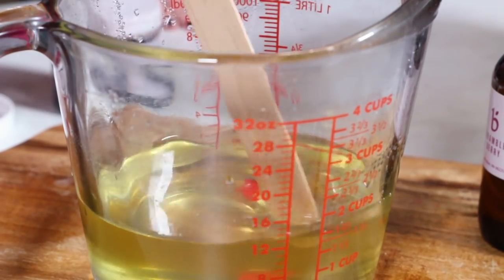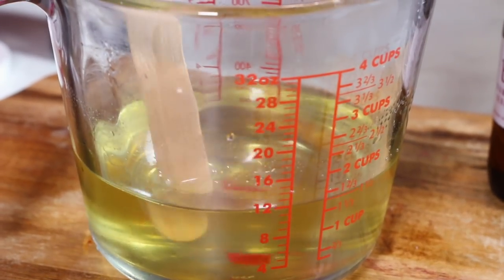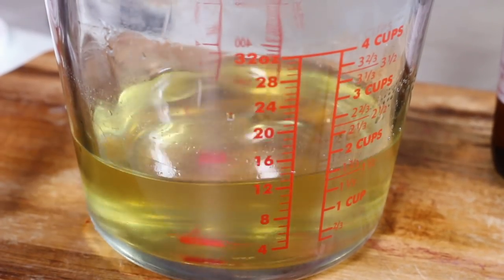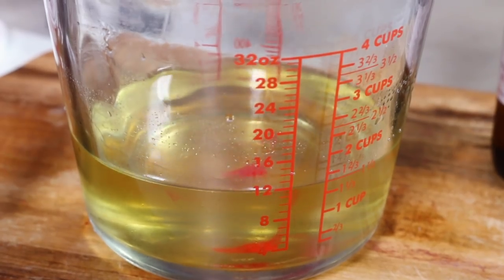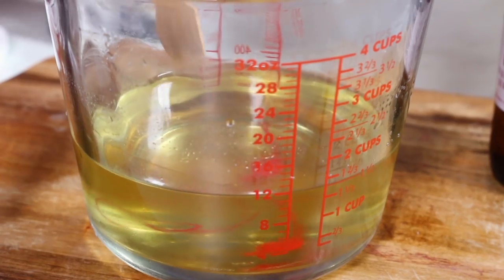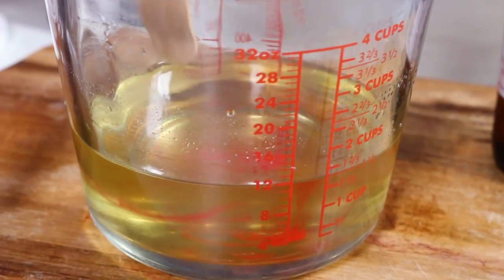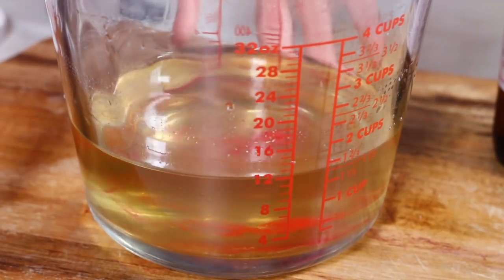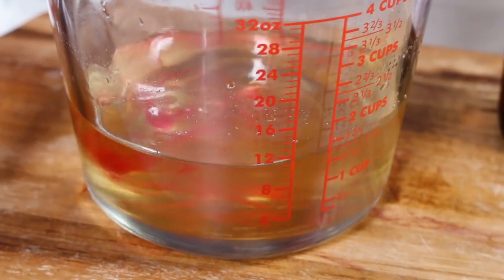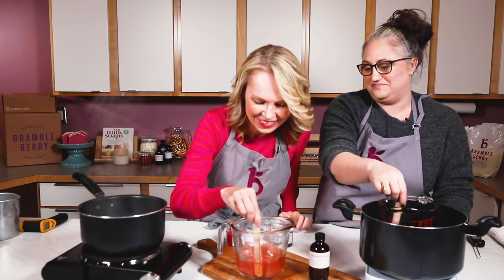I'm going to use blush pink — it's pretty powerful, so I'll start with maybe half a chip. There it goes in; I'll give it a quick stir and let the heat of the wax start to melt it. It's starting to melt already — I love when it makes those cool spirals. It looks like it might be more of an orange-red, but when it hardens it's really pink when cool. We're working with it in transparent liquid form and it'll go opaque when it hardens.